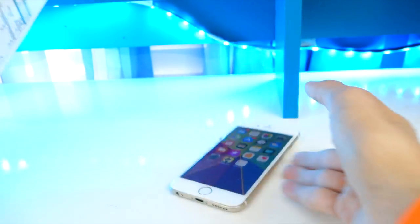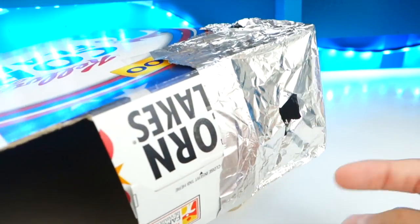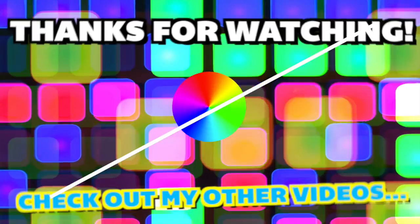And that eclipse — let me know if you guys saw it down in the comments. I tried — I used a cereal box, you can see I poked a hole right there, and I don't know if I made it too big, but I couldn't really see that well here in Colorado. Let me know if you guys were able to see it. My cereal box did not work. Anyway, have a great day — peace out.